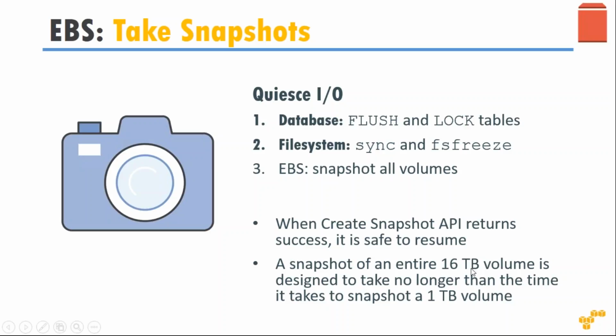A snapshot of an entire 16 terabyte volume takes about the same time as a snapshot of a 1 terabyte volume. So you don't have to worry about stopping your IO for a very long time. It probably happens within minutes. In the next demo, we will create a snapshot for our 10 gigabyte disk, and you can see that it happens almost immediately.